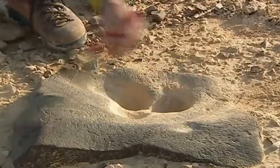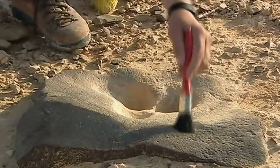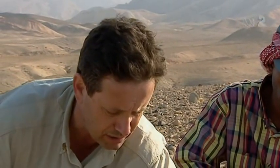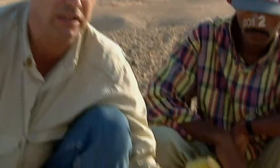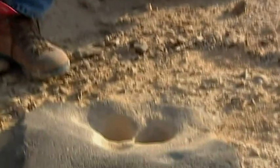Well, this is a typical cup-hole mortar. It's just basically a slab of basalt. People just get a pestle and start grinding wheat or barley, such as you see here. They start making an impression in the rock, and gradually that gets deeper and deeper through use, so that they're making the thing as they're using it. And eventually, as you see, they start another one when it gets too deep and unwieldy to use.